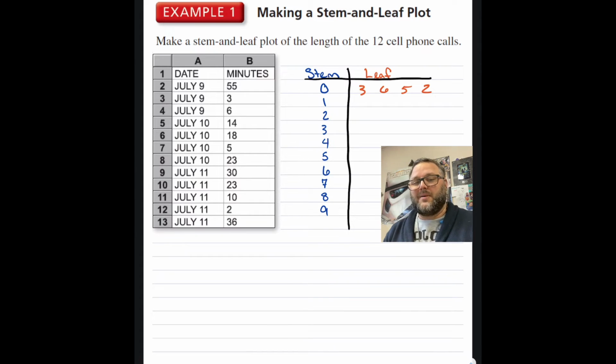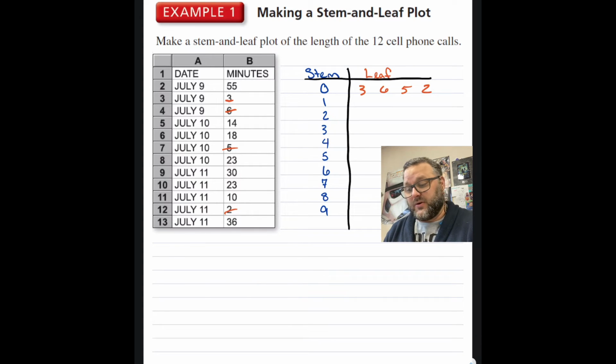Remember, I'm in my building phase. This is not my final product. This is kind of the in-between, right? What it's going to look like and how quickly you get to the end is up to you, this is just how I build. All right, so I've got 3, 6, 5, 2 done.